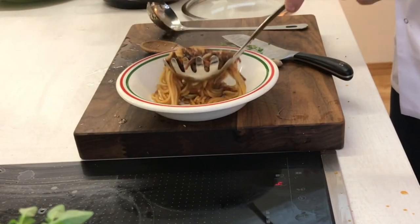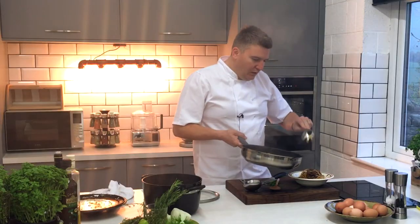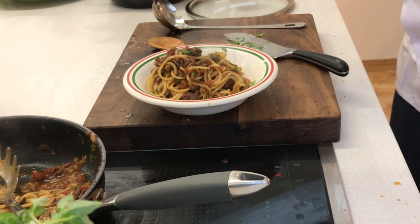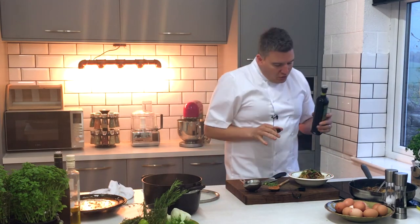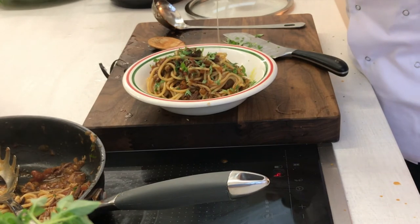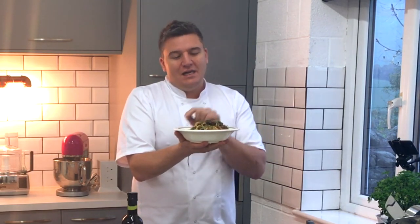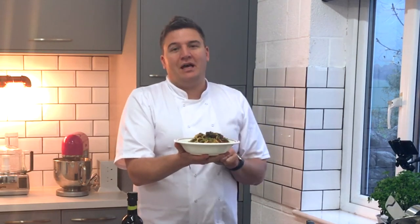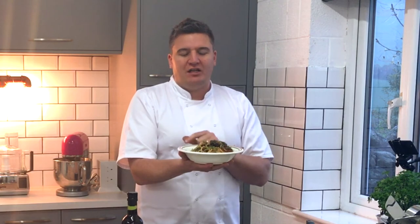Beautiful. Make sure you get some of those lovely chunks of meat. Cannot wait to tuck into this one. Then you are going to sprinkle it with that last little bit of Greek basil. And I have got a Tuscan olive oil — a beautiful eating olive oil, not a cooking one. I haven't used it in the dish, all I'm going to use it for is to finish — just a little bit of oil on the top. My ox cheek ragu with fresh pasta, topped with Greek basil and Tuscan olive oil. Please give this a try — it will change your world when making bolognese. No more 500 grams of minced beef. Slow-cooked ox cheek, six hours, red wine, tinned tomatoes, loads of veg. Happy days — great value.